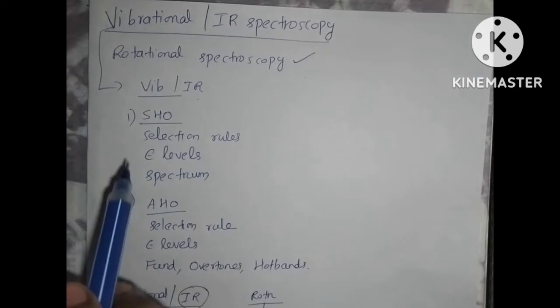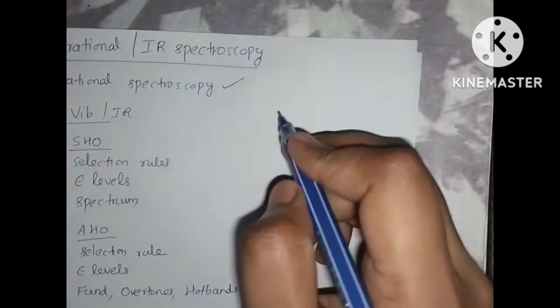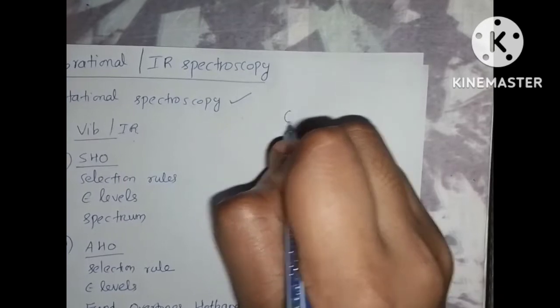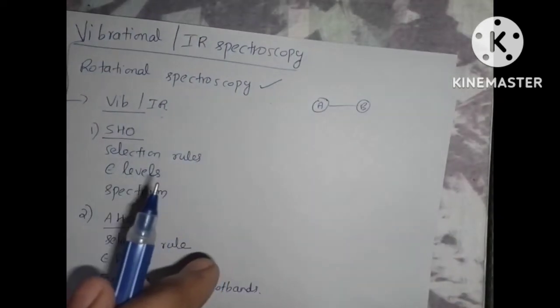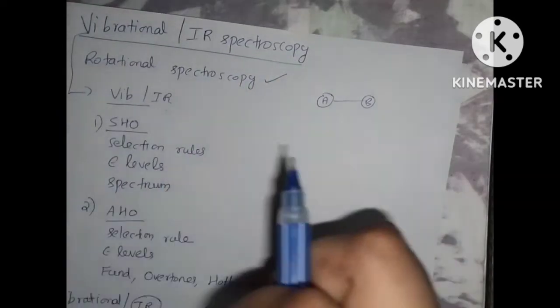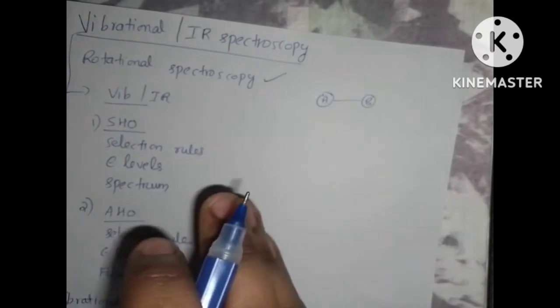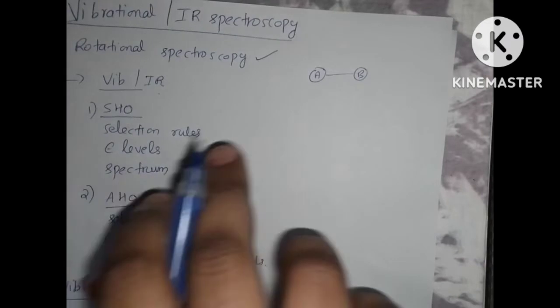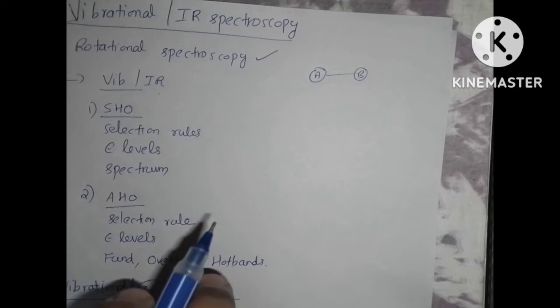Before, we partitioned the topic into the simple harmonic oscillator and the anharmonic oscillator. Let's see what that means. For a molecule AB, the molecule vibrates means its bond length increases and decreases, which is considered as vibration of the molecule. So the vibration may be either stretching or bending of the molecule, so changes occur in its bond length and bond angle. For such a vibration, we consider it as an oscillation and compare it with a simple harmonic oscillator.